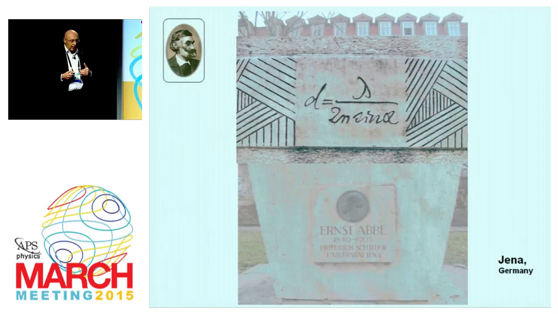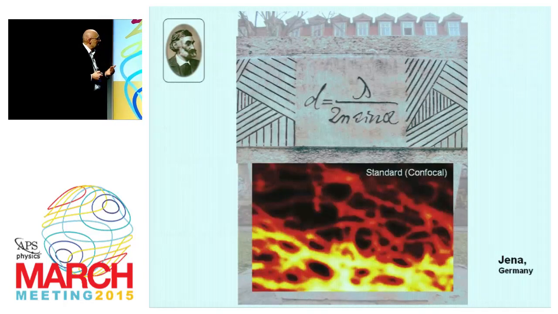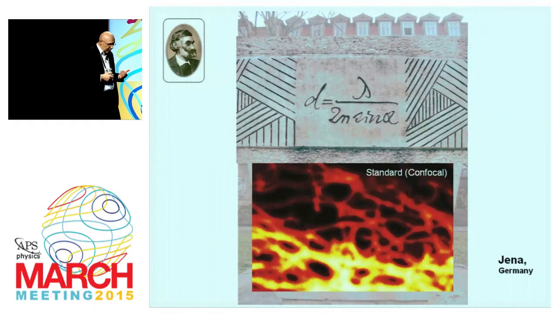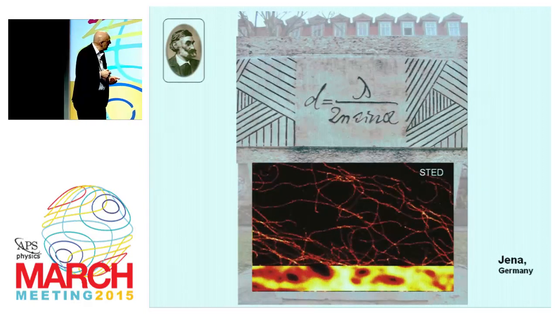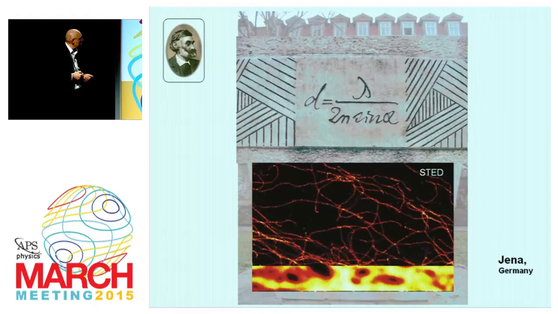Not only was this the theory and the belief, it also was a fact. Until the end of the 20th century, the best resolving microscope was the confocal microscope. And if, for example, you want to take a picture of a cytoskeleton, this is a fluorescence image, then the best that people could get at that time looked like this. But now, it is like this. So this is now a recording with a super resolving microscope, with a STED microscope, and obviously a transition has happened.